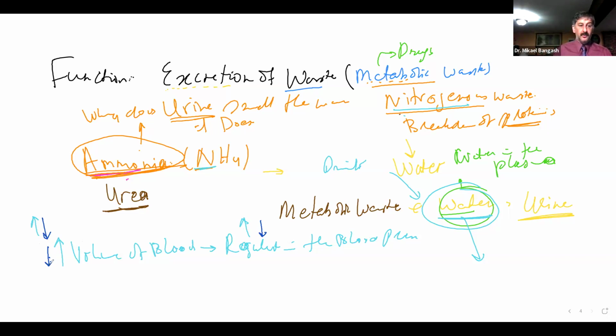Now guys, it's not always the case that when you go through dehydration, the blood pressure is all of a sudden going to fall. Because besides that, your kidneys also produce a hormone that is called renin. The word ren is pretty obvious, it has something to do with the kidneys.